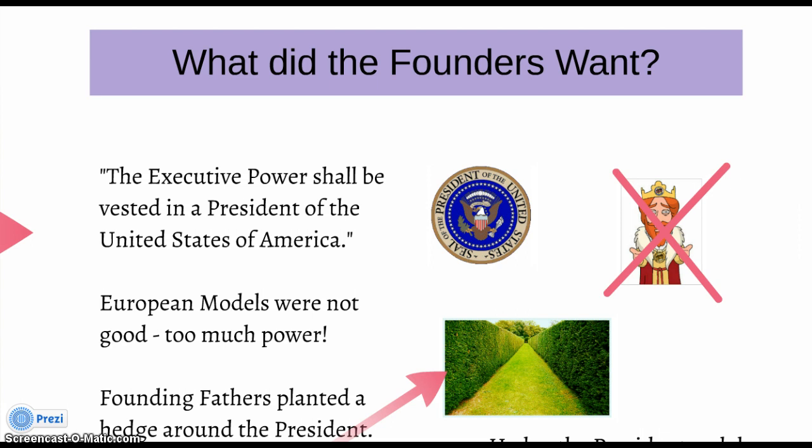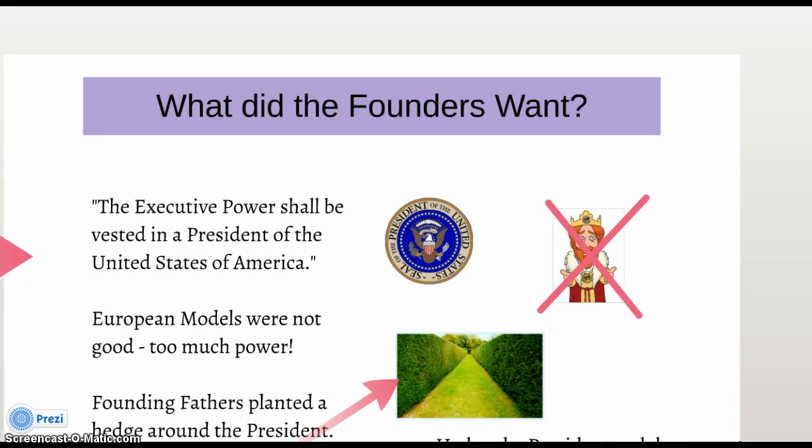So let's think about the founding fathers, who, in my opinion and estimation, kind of hedged the powers of the presidency. So you see this hedge here in the image, and you think, oh boy, what does that mean? Well, look at the hedges there. It creates this straight pathway from which there's really no escape. There's no deviation. There's no way to go around outside the hedge. So I think that really conveys the idea that the founding fathers had for the presidency, that they wanted to give the president powers, yes, but they wanted to hedge the president, that is, constrain, keep him or her on a narrow path so that they would not become like their European models and precedents. And that was something that they worked a great deal and argued a great deal at the Constitutional Convention, as we heard in the last lecture.